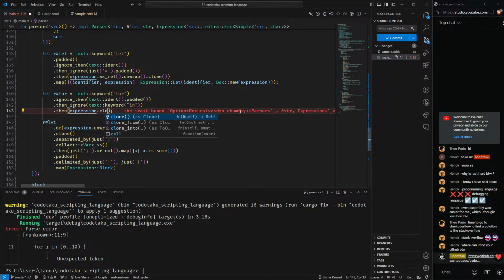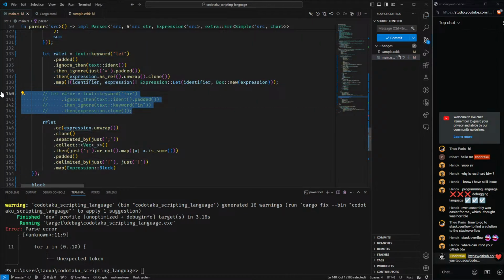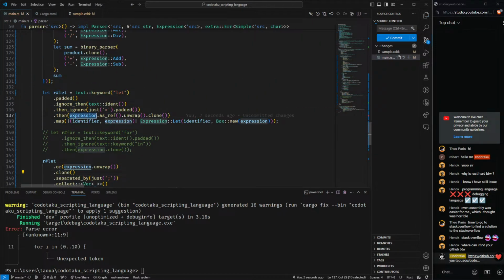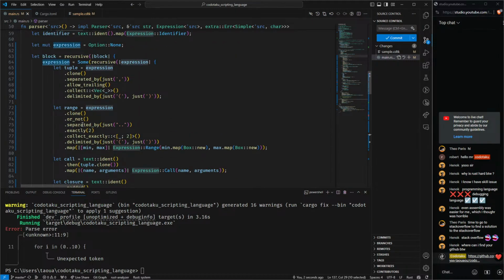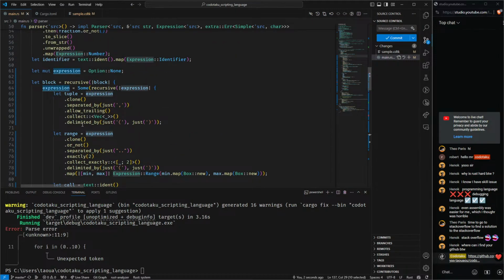Probably gotta clone this, maybe? Okay, let's do that. Do we actually need the expression like this anymore? Hold on a second. Please comment this for a second. Do we actually need the expression like that anymore? I don't think so. Yeah, let me see where we're using this.